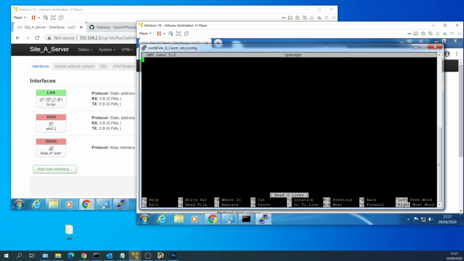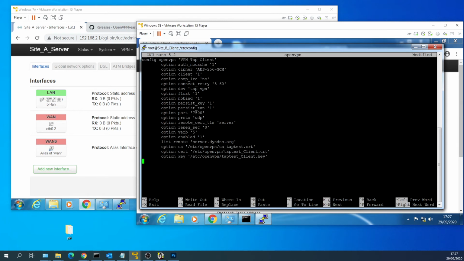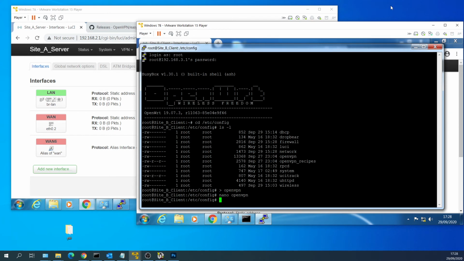Okay, then from the description you should see the sample of the client OpenVPN config, so you can just copy and paste that into nano. So the only thing that we need to change is just the remote address. So if you just type in the remote address of the server, so in my case it'll just be 10.0.0.2. So once you've done that, just Control S to save and then just Control X to quit.